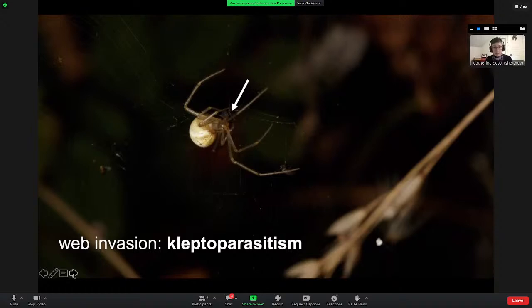This is unusual behavior for a cobweb weaver, or at least for the typical ones that build a capture web. There is a group of cobweb weavers that are specialist kleptoparasites that go around invading other spiders' webs and stealing their prey, but they tend not to build their own capture web. So they tend to do either one or the other, not both. So this is already an interesting example of a fairly behaviorally flexible predator.